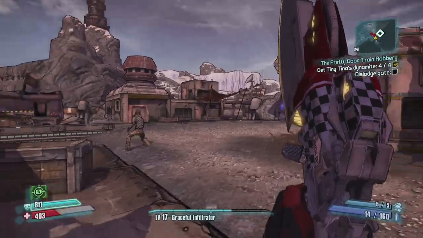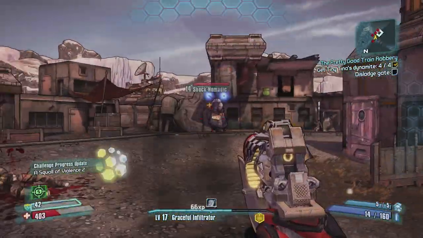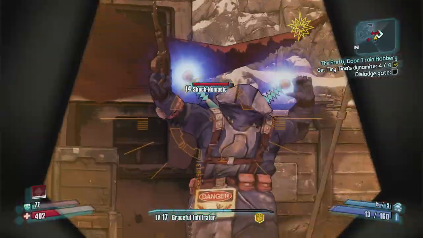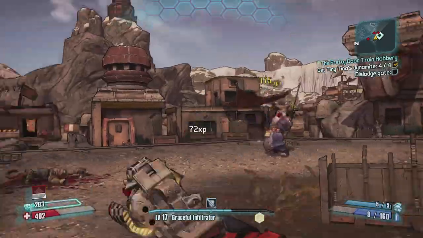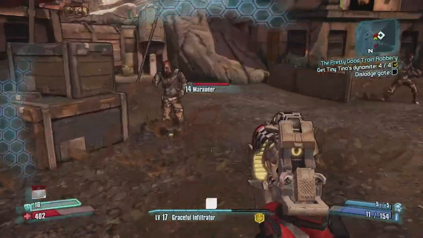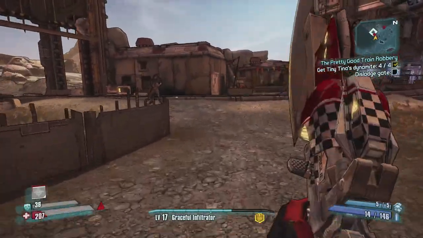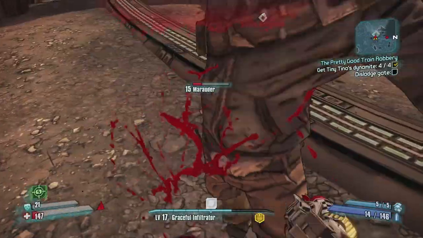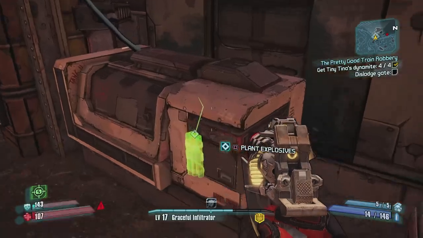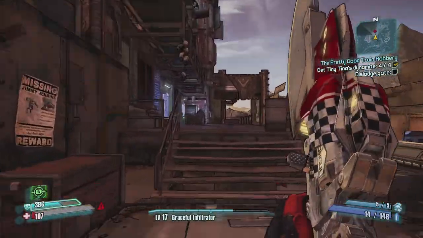Okay, you wanted to shoot at me? Shoot at me. There we go. Okay. And there we go. Goodbye. What's this other... This guy's annoying me. Oh, God. That's not good. There we go. I'm gonna call the train while we're going. Oh, we're planting explosives. Right, forgot about that.